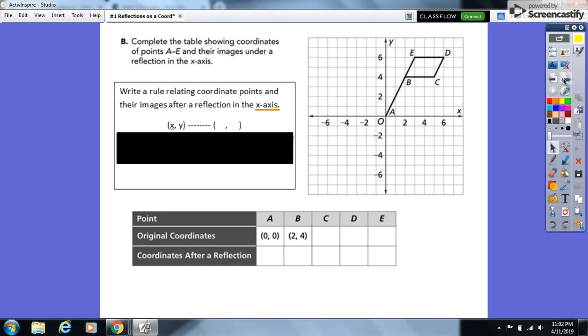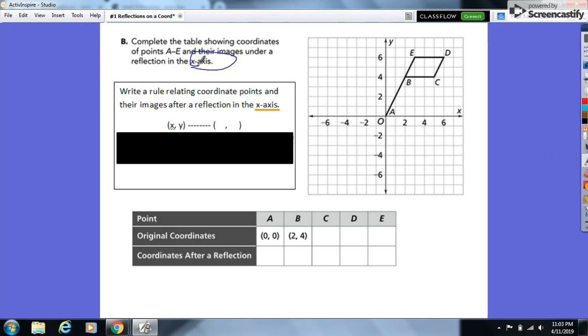Flip your paper over. Let's talk now about what happens if we reflect an image under the x or over the x-axis. The x-axis is the horizontal, meaning we're now going to flip down. The flag's not going to slide, so it's actually going to become upside down, but the same idea applies. If I start at point B and I count to the x-axis, 1, 2, 3, 4, I'm going to go 1, 2, 3, 4, and put that point there.